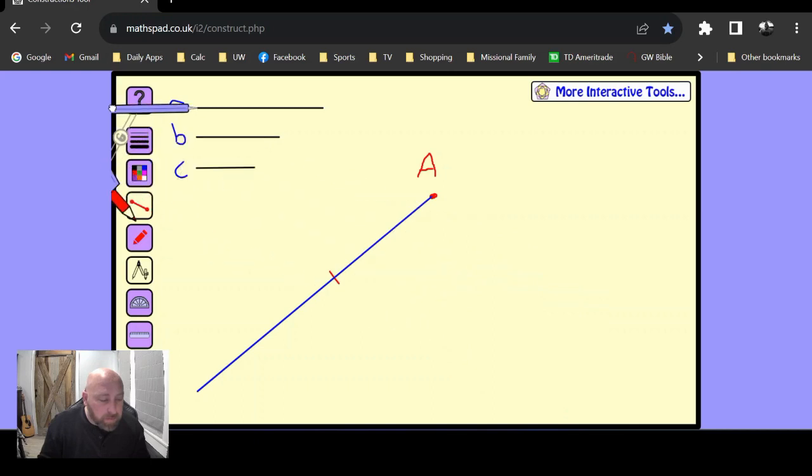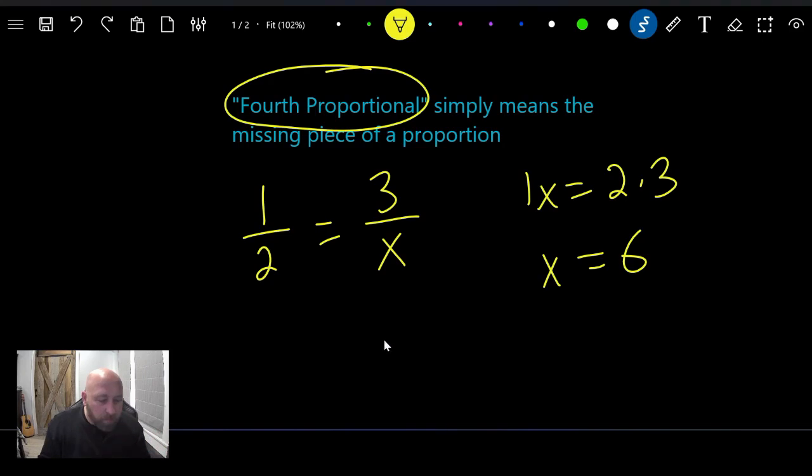So come up here to your B, and we're going to measure our B line. We'll lock that one in. Now we're going to come right back down here to this point that we made, and put a mark on our line where the B line goes through, okay? All right, so we've got two lines on there. Now, let's kind of go back and forth to what we were doing before. If you think about this, this is like our first piece, and this is like our second piece. This is like our A and our B. So if we go back to where we were before, this is our 1, and this is our 2.